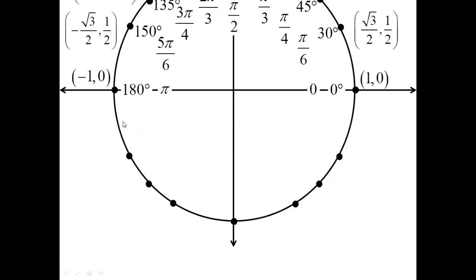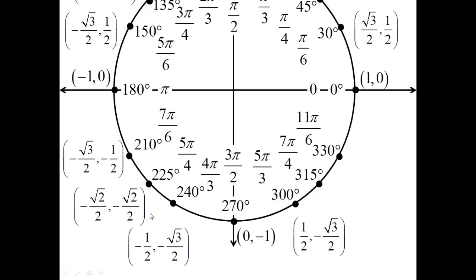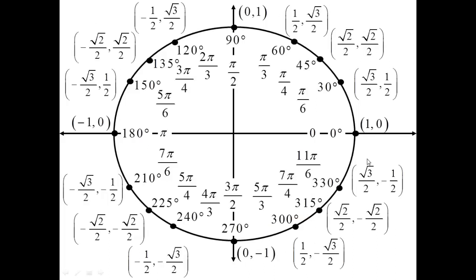When we get to the third quadrant, let's fill in the degrees and the radians. We'll go ahead and go all the way through third and fourth quadrant. The only thing that's going to change again is positive and negatives. In the third quadrant, both x and y are negative. In the fourth quadrant, only the y value is negative. So I'm going to take all the same coordinates, filling them in. All the numbers stay the same. The only change is positives and negatives. So there it is, the complete 16-point unit circle in degrees, radians, and with coordinates given.